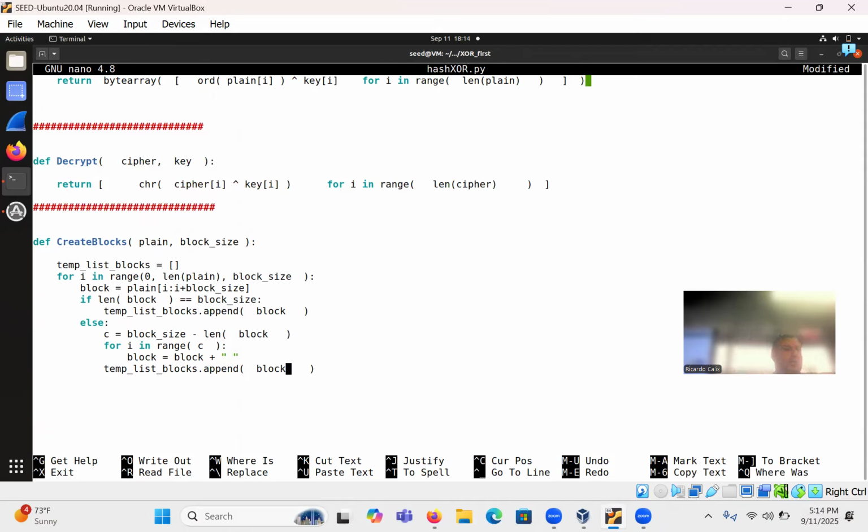So this block now has the appending done for it, and we are absolutely done with this. So now you just have to return. Make sure the alignment here is good. Otherwise, it'll give you an error. So return temp list.